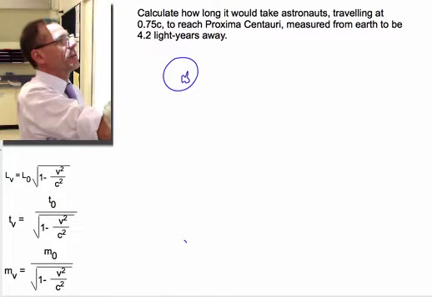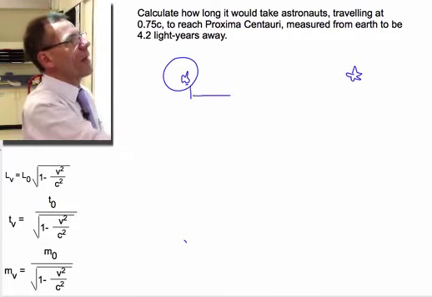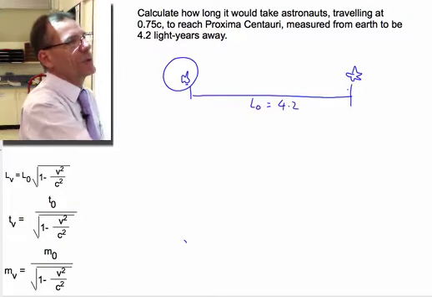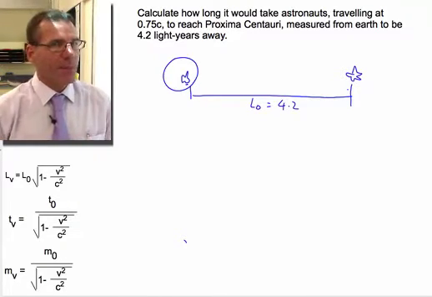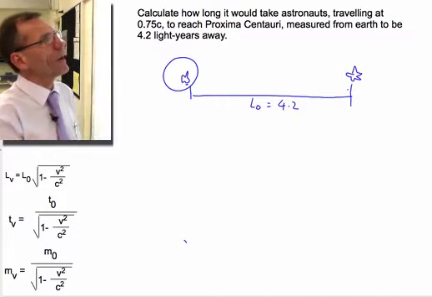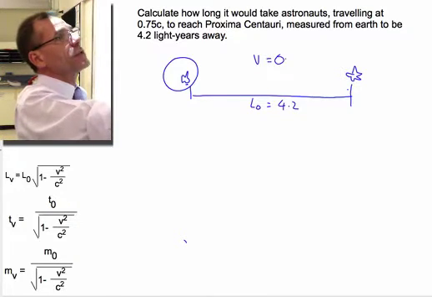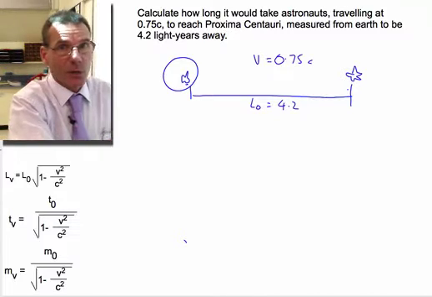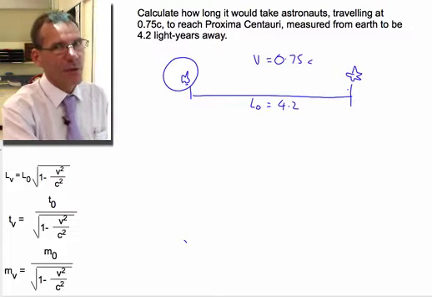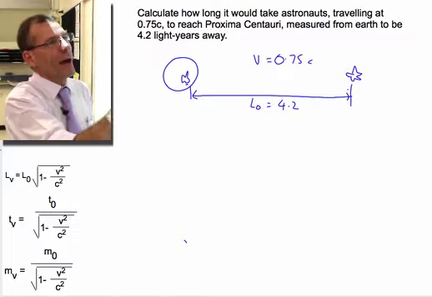So here's Earth, there's Australia, okay, here's Proxima Centauri. Well, we know that this measured from someone on Earth is 4.2 light years. Now we could calculate how many metres that is, we could calculate how many metres per second 0.5 c is, but actually it's a whole lot easier if we just keep everything in units of fractions of the speed of light. So this is going to be 0.75 c. We're going to use c as our units, and we're going to keep distances in light years, and therefore time is going to be measured in Earth years as well. Okay, so that's the distance measured by an earthbound observer.